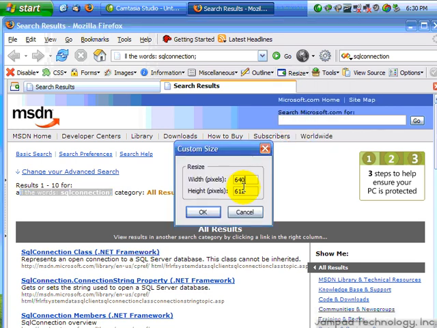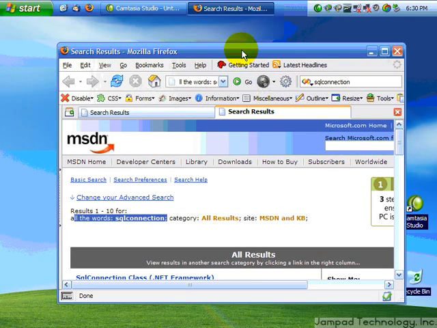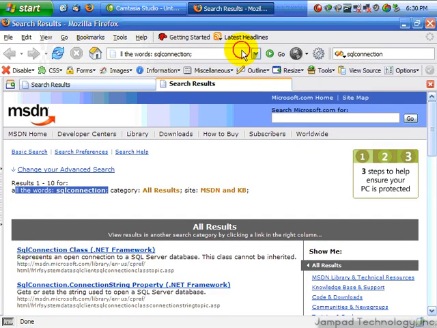But, for example, if I were to put in 640 by 480, you can see right away. So this will allow you to test your web pages in larger or smaller resolutions. As I say, we'll discuss the rest of the things in this web developer bar in a future video.